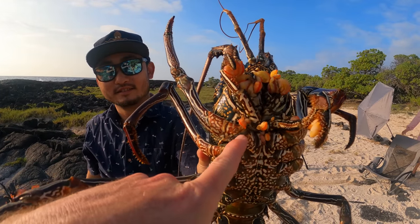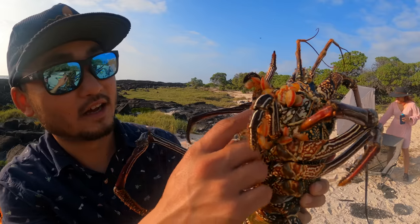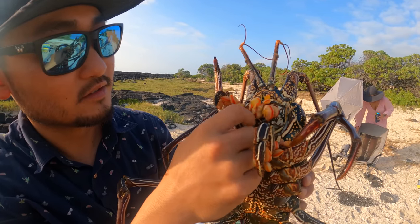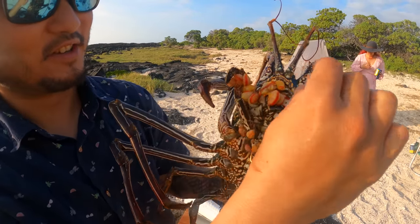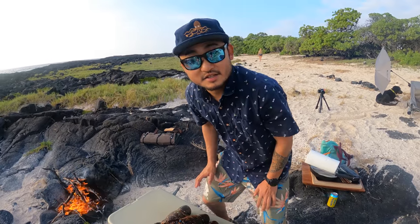What's crazy is he's got all these little polyps, and I think those are some kind of parasite. Yeah, I've seen that a couple times on the real big ones. I hear these are real good sashimi, bro. They're like lobster percebes. They kind of do look like gooseneck barnacles, man. These are some good-sized lobster.